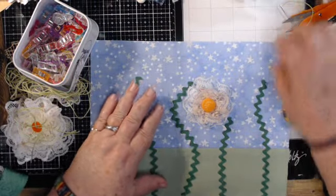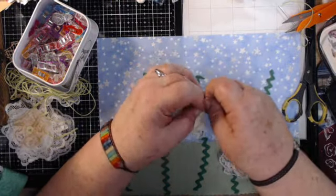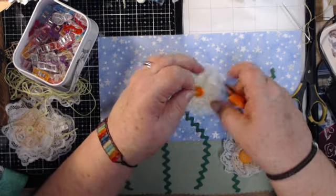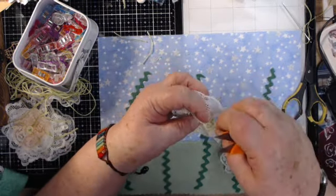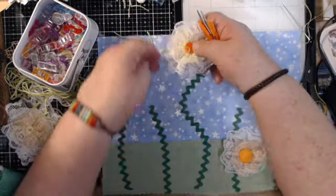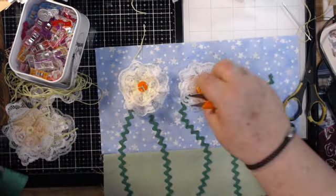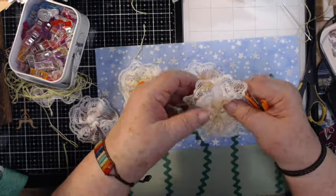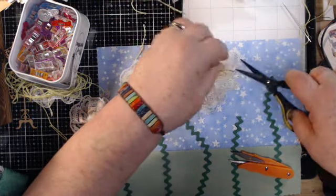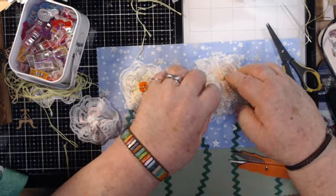Now, I'm going to put, now these flowers, why didn't I cut these strings off of there? I'm cutting them off now, because I don't need all these strings hanging on there. I guess I thought maybe I would need them later on, and I left them there just in case I thought of something to do with them, but nah, not happening here. So I am planting my flowers. Mary, Mary, quite contrary, how does your garden grow? I'm just cutting these threads off of here now that I probably should have done before, but I'm doing it now.